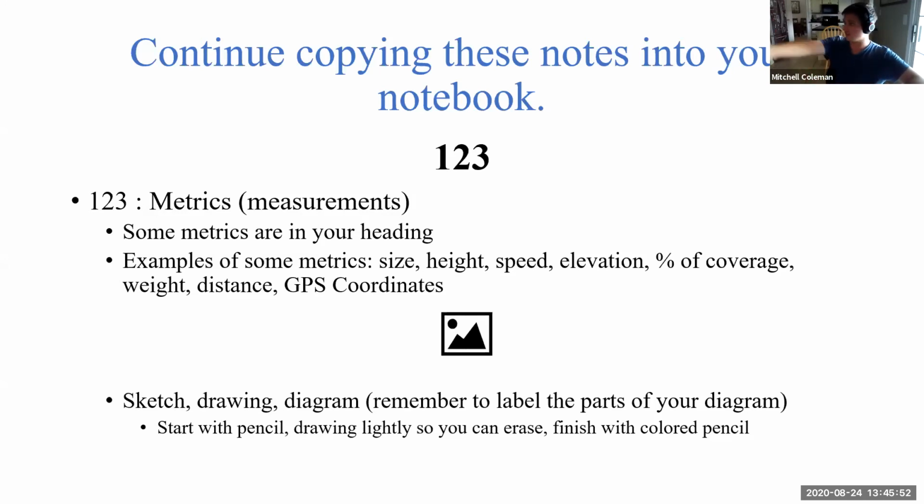And this could be as broad as a landscape. If you're a landscape person, you like to draw mountains and trees and streams from a big macro level, it can be that. Or it can be really micro, like an individual ant, okay? You have a lot of discretion in terms of what scale you're working on. Some weeks I'm going to call your attention to specific things, but other weeks I'm going to ask you to decide for yourself what scale it is.